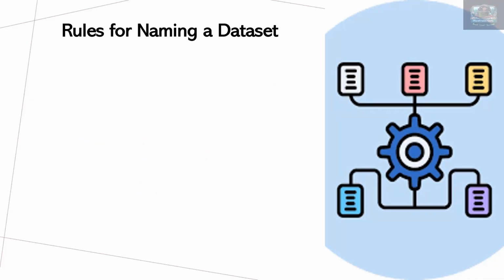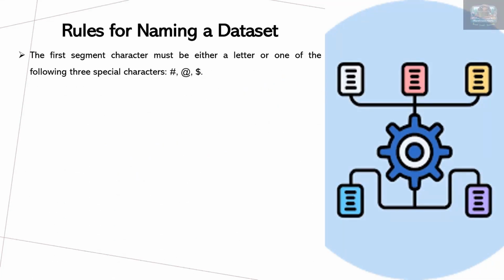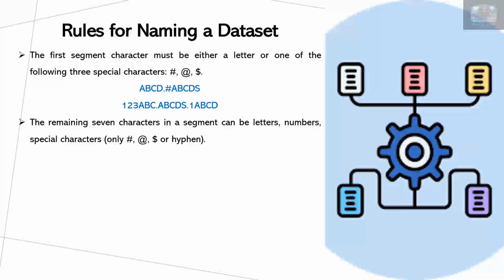The next rule is that the first character of a segment should be an alphabet or the special characters #, @ and $. If you are putting 2 segments or 3 segments, however many segments, make sure the first letter is an alphabet or #, @, $, not a number. If you put a number at the start, it will not be accepted as a dataset name. And the next rule is you can put numbers anywhere else in the segment. The remaining part can be numbers, hash, hyphen, at, dollar, and letters. The restriction is only on the first letter of the segment.